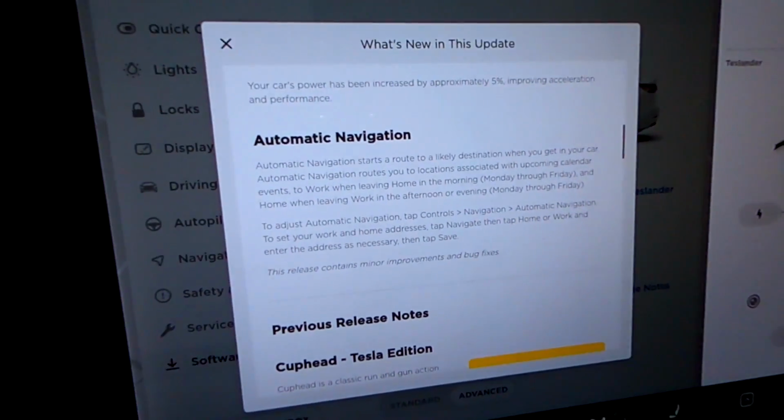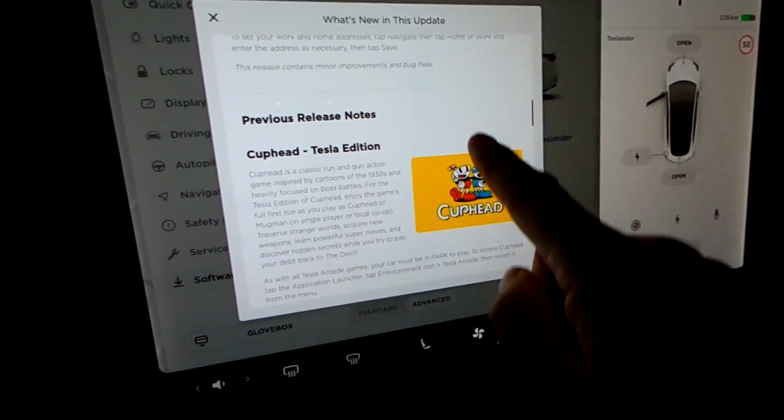So the car already knows where you are going to go and navigates automatically. Every morning, if you hop into your car, it will automatically drive you to work. The same when you get out of the office and you hop into your car, it drives you home automatically. Not in my car yet. Okay, and this is pretty much it for the moment.